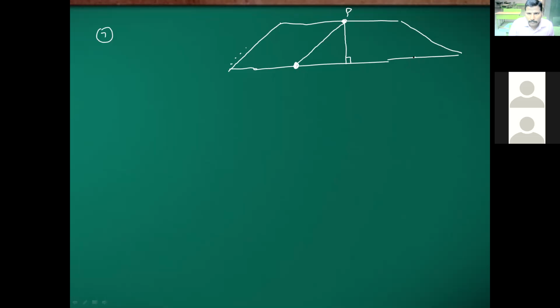Let me suppose I am taking these two points. This is the bank of the river. Bank means the end point of the river. This is the river width. Okay, right, this is point A and point B. Like that I am taking the vertical point D. A is the bank of the river, one point, and this B is also the end point of the river, like the width of the river.